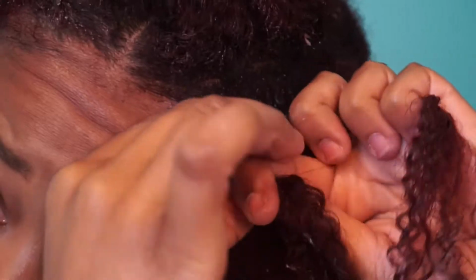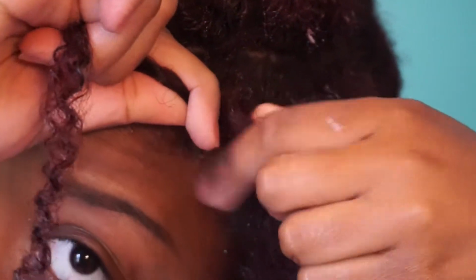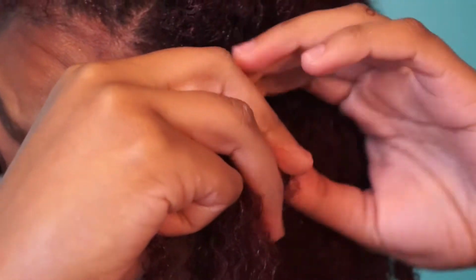Then I'm going to pick up a piece from that large chunk on the right side, add it to the strand on the right side, and twist. Again, I'm twisting away from my face. I'm going to pick up a piece from the large chunk, add it to the strand on the right side, and twist. It's really tricky at first.